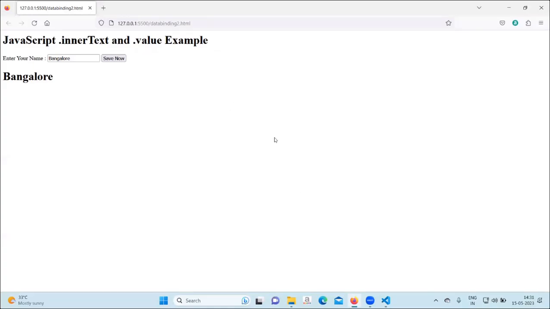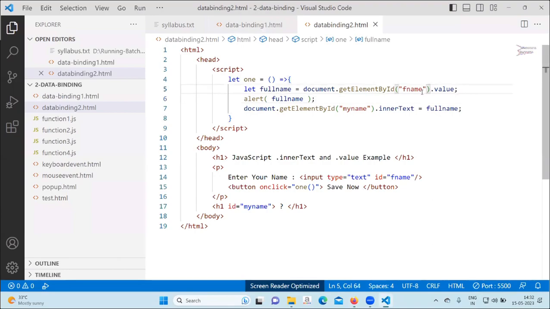It is nothing but taking a value from one place in HTML and displaying it in another place in HTML. So HTML is not capable of that. HTML has no such feature, where you enter in one place and display in another. So you are taking help from JavaScript. On button click, you are calling a function and asking it to check in the current page. There will be one element with the ID fname, pick the value, store it in fullName, and from fullName again send it to myname.